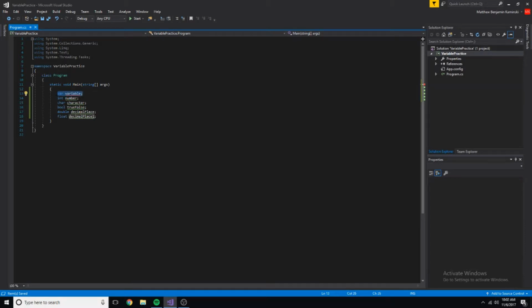Alright, this is the least used one right here, variable. This is for if you have data of an unknown type. So let's say you have an application that's going to be receiving an input from something, like reading from a text file. If you don't know what's going to be in the text file, like say it's up to the user to decide, you might want to use variable, or var, and set it equal to, you know, a string, right? And now this variable is a string.